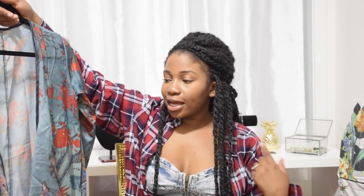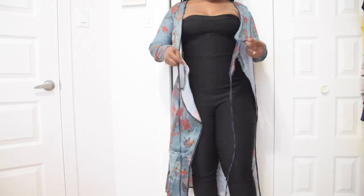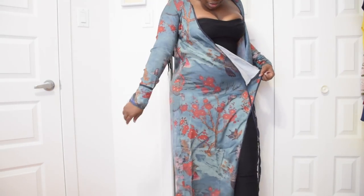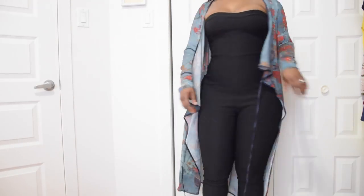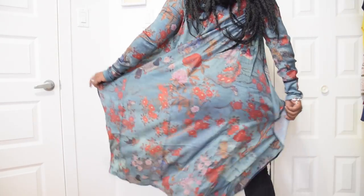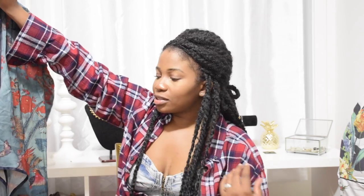The next piece is this kimono from Romwe.com. Romwe is a little bit like Shein. This kimono is also a little bit tight — I took it in a medium and even though I really liked the print, I'm not feeling it as much as the first one. The first Shein one is a little bit prettier. I'm not sure I like the way it closes; it kind of looks like a robe. And this one is really too small — the arms, I'm suffocating. So no, I'm not about this life.